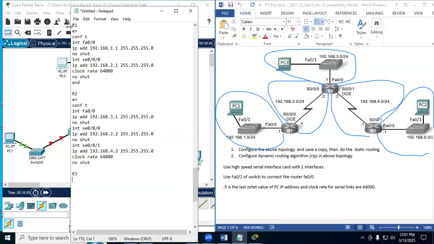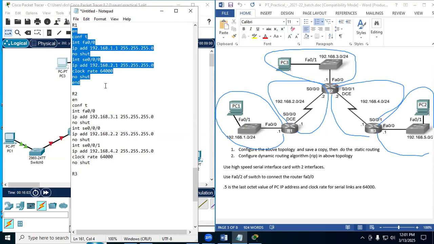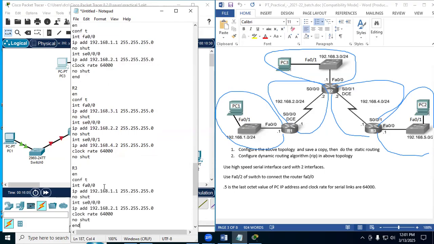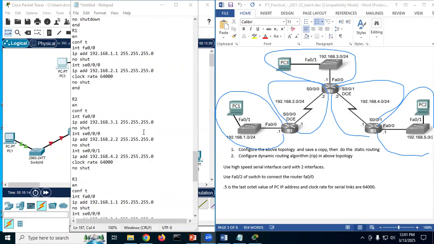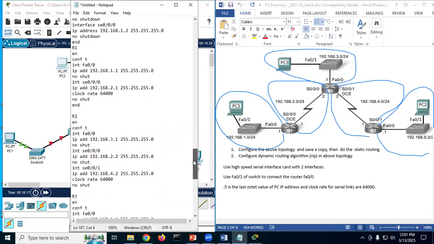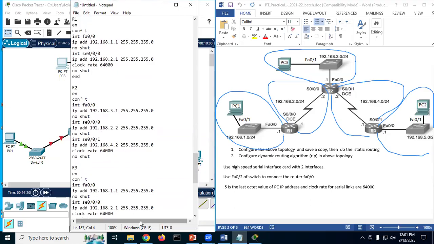Then router 3, R3. It is almost the same as router 1, so we straight away take a copy, right? And we configure Fast Ethernet first, Fast Ethernet 0/0. And the Fast Ethernet 0/0 IP address is 192.168.5.1. So we put it as 5.1. And the mask is the same. No shut command is there.